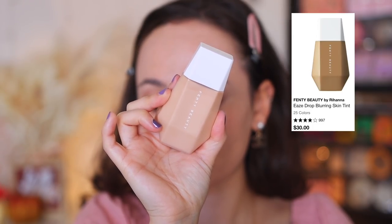The other foundation I wanted to talk about is a lighter weight option — the Fenty Beauty Eavesdrop Blurring Skin Tint. This is by far my favorite complexion product that Fenty has come out with. It's quite smoothing on the skin, gives a light to medium coverage, wears really well, and is very easy to apply. It's the perfect throw-on foundation to even everything out — great for when I'm heading to a client and just want to look presentable.